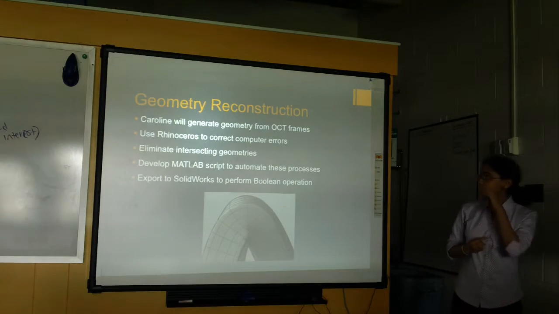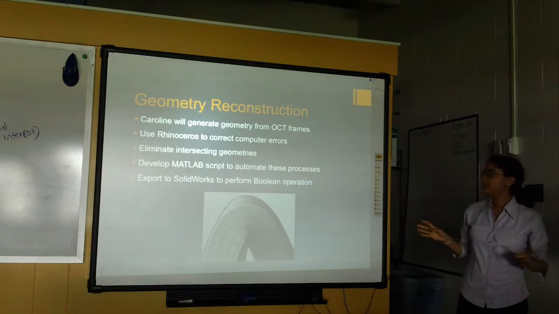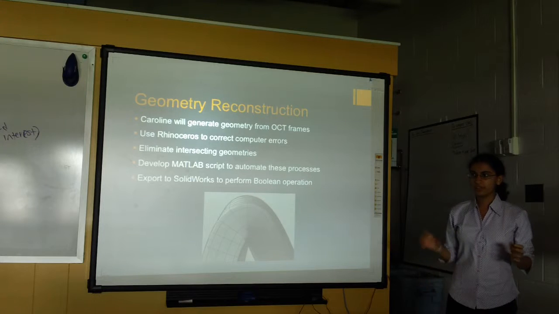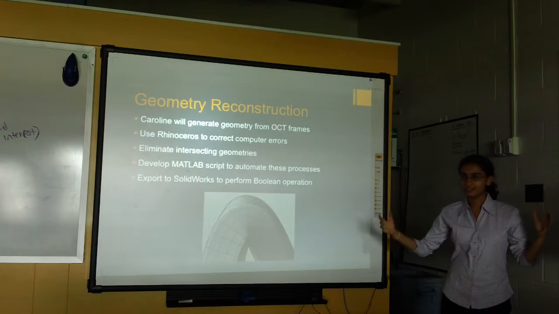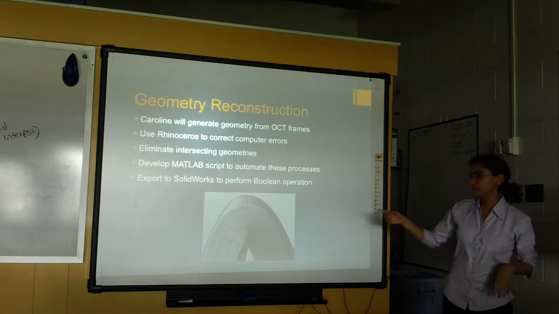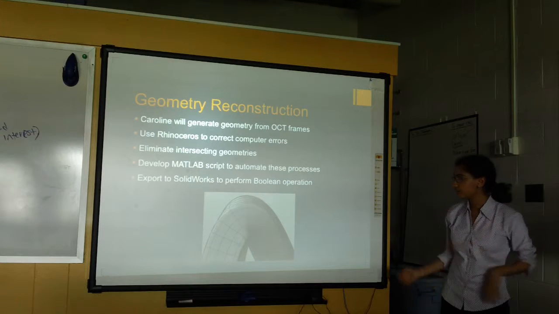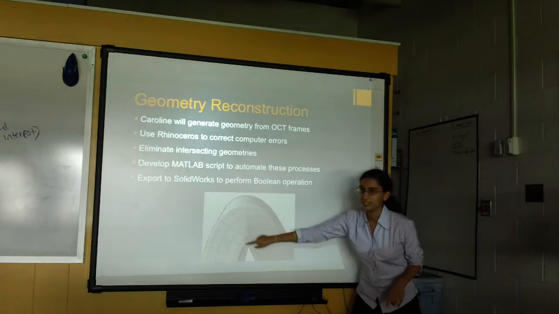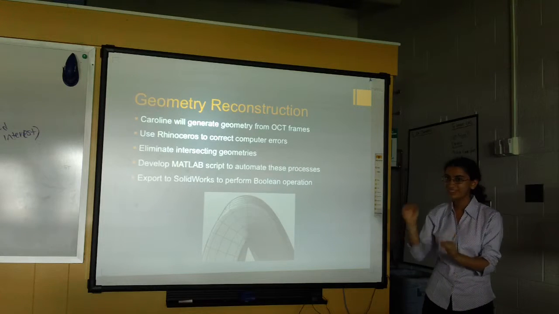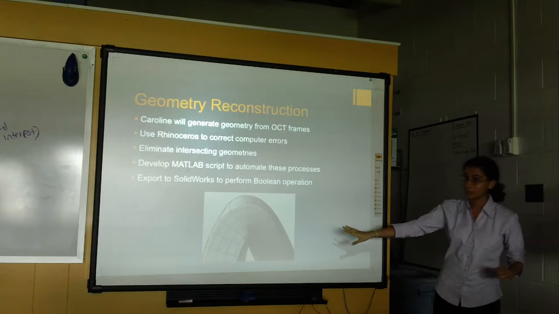Okay, and so they'll send back a sort of not exactly good geometry because they'll have it reconstructed exactly as the stent looks, and we can't actually do simulations on that because of the intersecting geometries. ANSYS, the CFD solver, can't handle that. Basically what it does is it divides it into lots of little pieces and solves a bunch of equations at all those points, so if you have intersections it won't work.